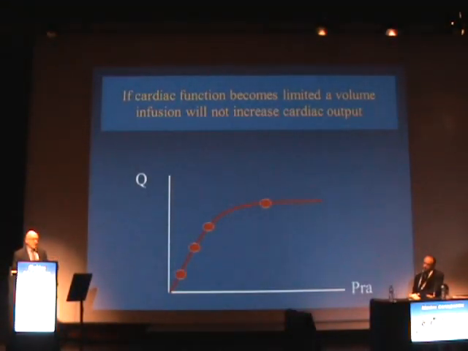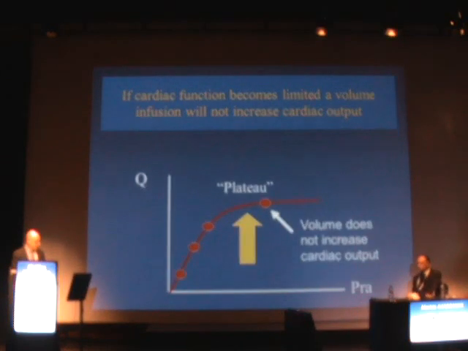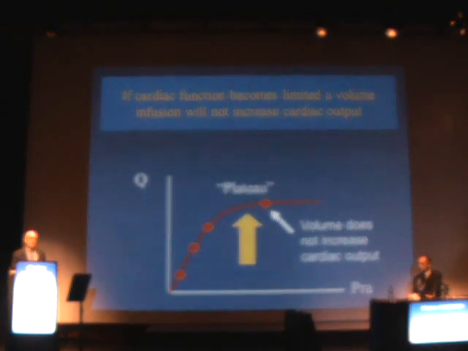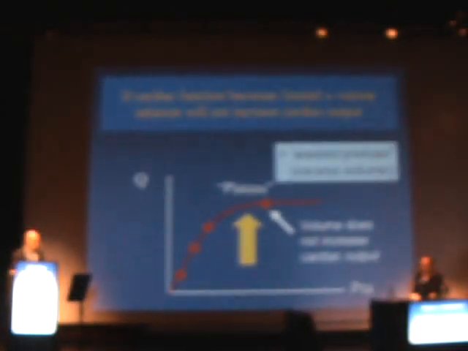So let's look at the cardiac function for a moment. That should be easy for all of you. Good old Starling's law: the greater the preload, the greater the output, up to a plateau. And once you hit that plateau, further volume loading doesn't help the cardiac output anymore. I call this wasted preload.